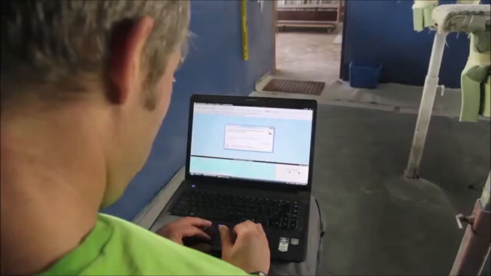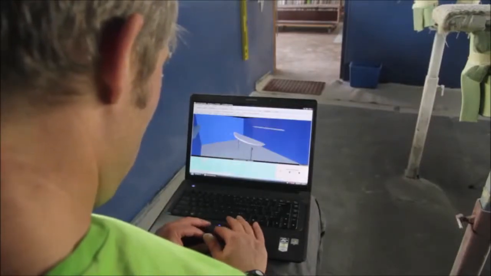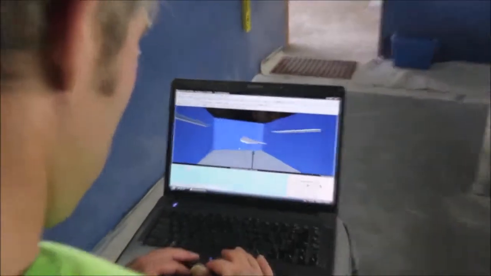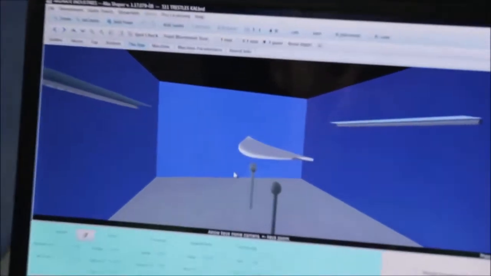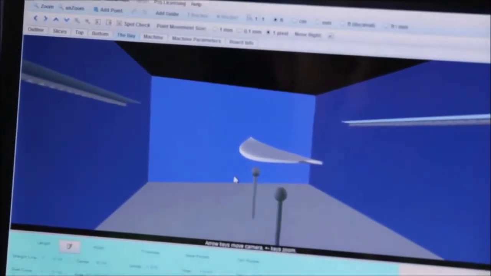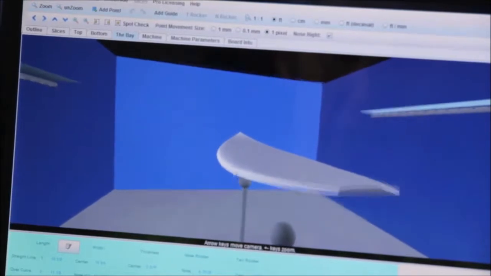We start with a raw blank, which is a rough outline of a surfboard. You talk to the customer first and attain what they want, and from there I use the AKU Shade Machine and the program to design the board the customer wants, which has a range of files.